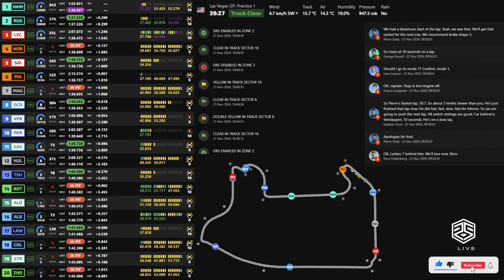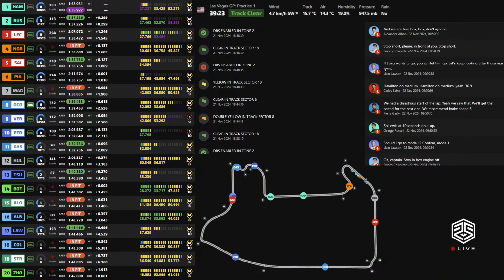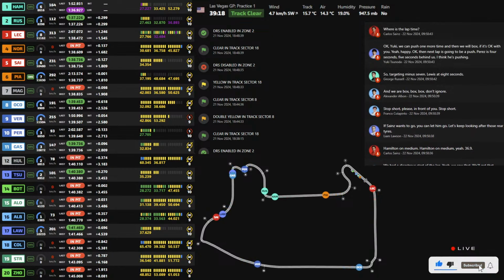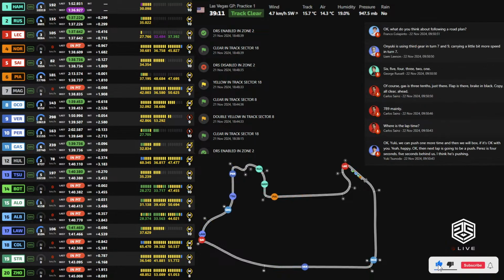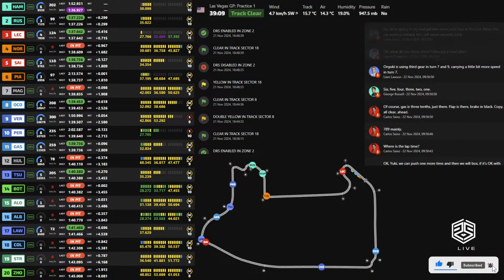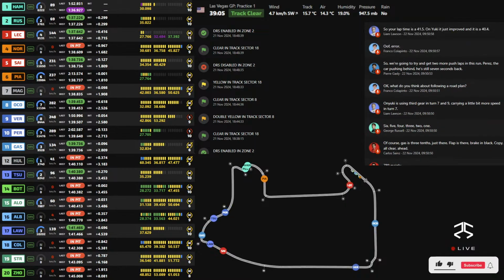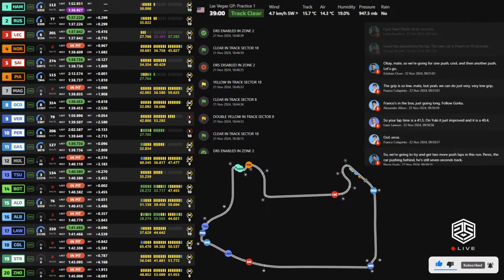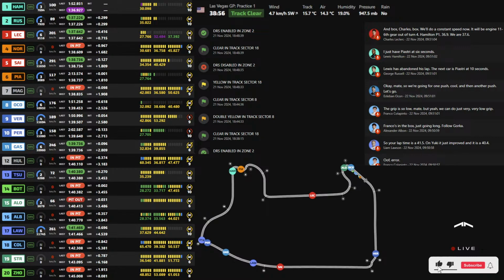What's happened to Max down here? Let's see. Is this where we had this momentary lock-up for Max? So he went off. That would have been the momentary yellow flag that we saw in that final sector. But back on track. But even Max struggling out there with that lock-up right now. He's going to be struggling a little bit with the flat spot on that, because there was quite a strong lock-up there.